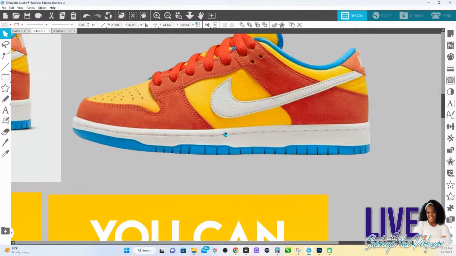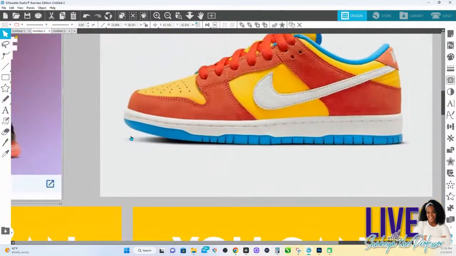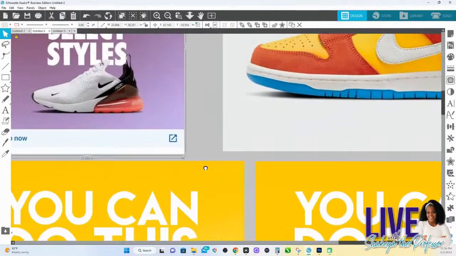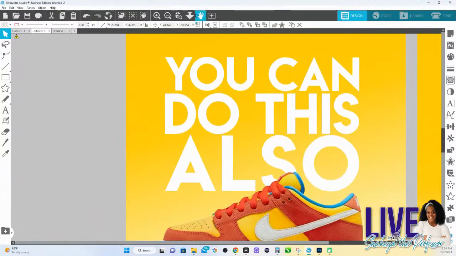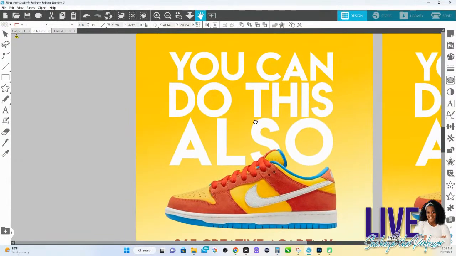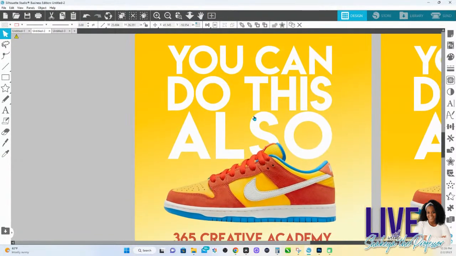So if we were to simply remove the background and it took away our shadow, or there's a way to kind of do it, but with this, you're going to have white here. And so it's not going to look good when you put it on a different color background. So if we don't put any shadows, this is what we get. Now, I'm not saying that it's bad, right?